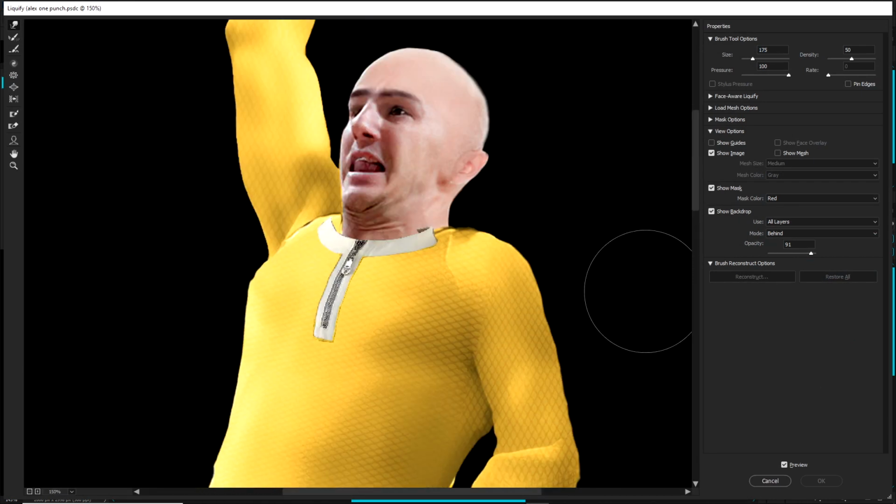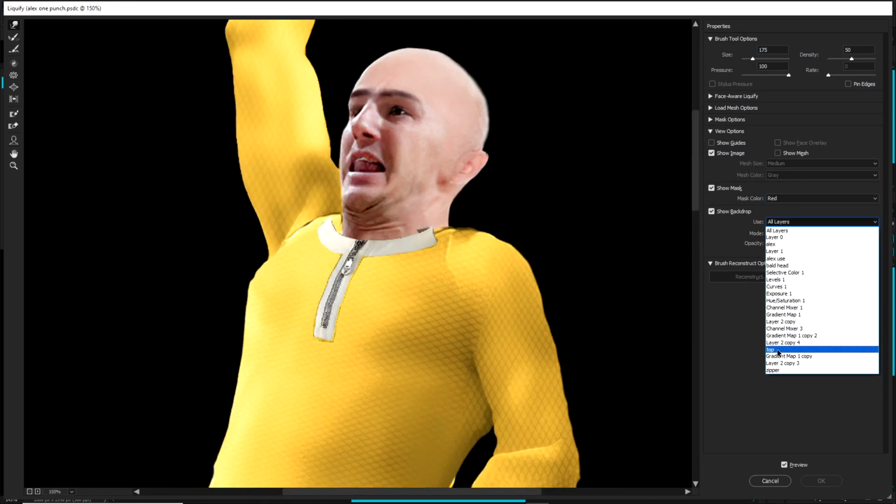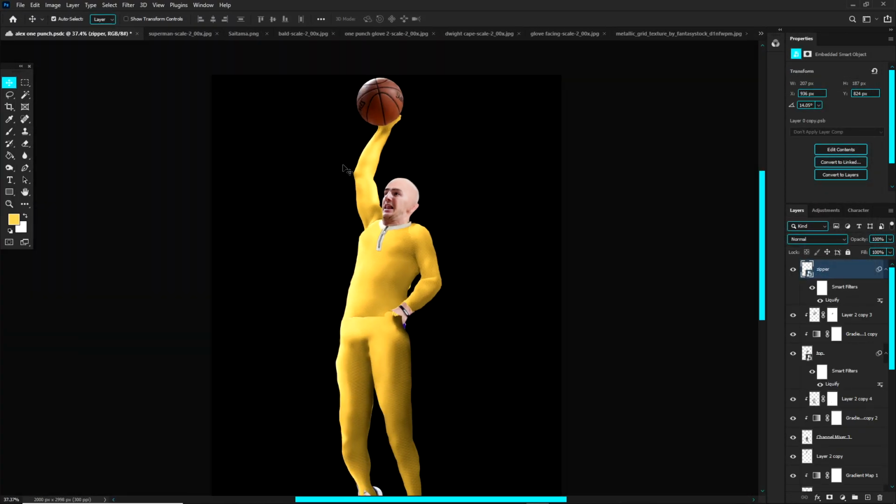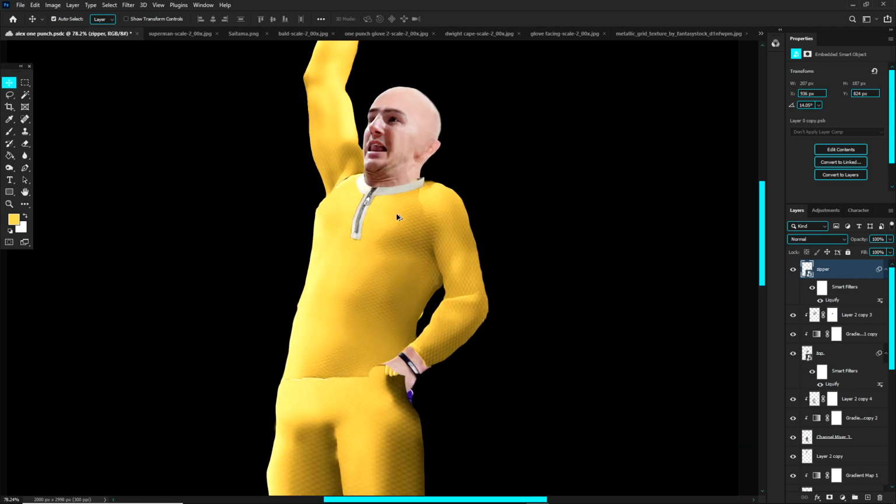And so let's go to our top right here. Obviously without the color adjustment, because it's only clipped to it. It's not the actual layer. And there we go. Okay. I think that'll look pretty nice. You can see your before and after if you want. And there we go. There's our top right there, or our zipper right there.